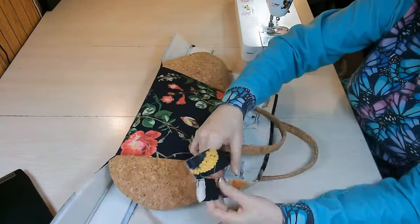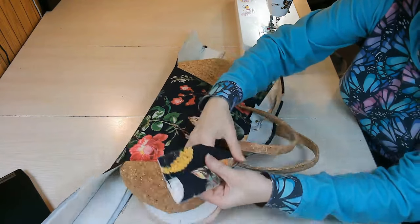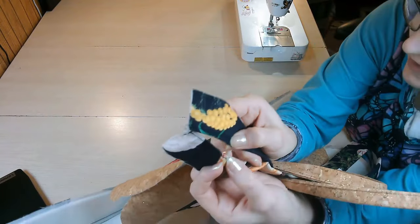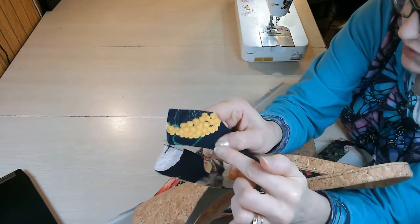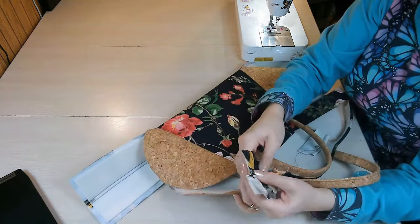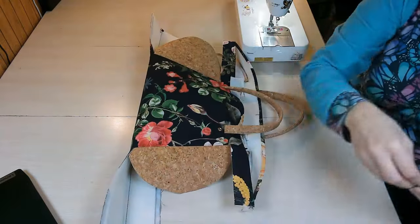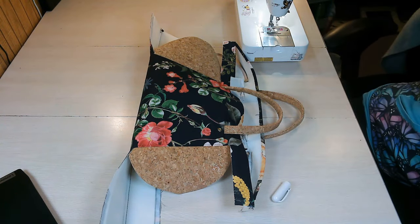So now that we have the stitching here done, I don't know if you can see it, but my stitching starts and stops right here. I've started on the end, and I've stitched all the way to where my thumb is here. And then I pulled them through and tied them off to the back, and I did that on both sides here. Now what we need to do is take the strap connector, and there's an amount that it needs to hang off the edge, so I'm going to just mark that now.